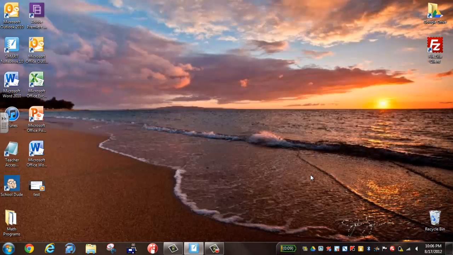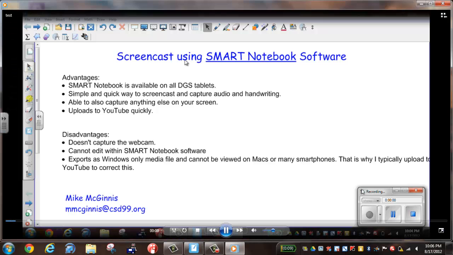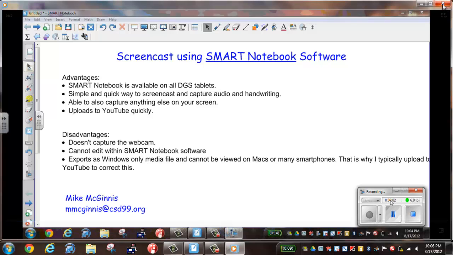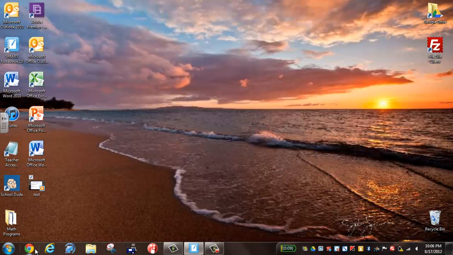Now the nice thing, I'm going to put a secondary thing, is notice I just closed out the Smart Notebook Recorder. What I like to do now is then you could put that on Blackboard. You could email it to a student. There's the file there, and it's simply just a Windows media file. So if you just click on it, it opens up your default player. No big deal. So right now, we're recording live. What I like to do then is upload it to YouTube. So I might as well just show that here in this video as well.